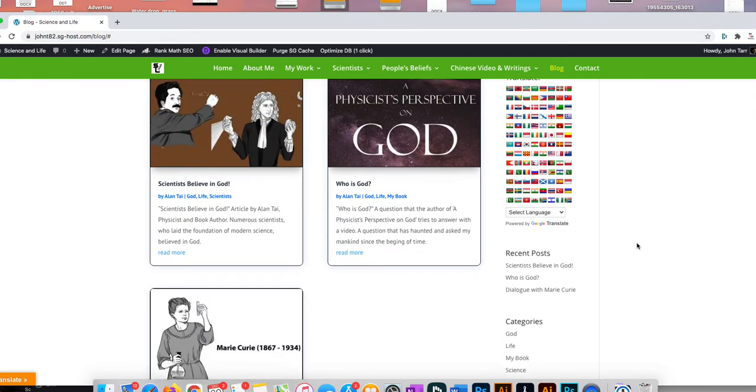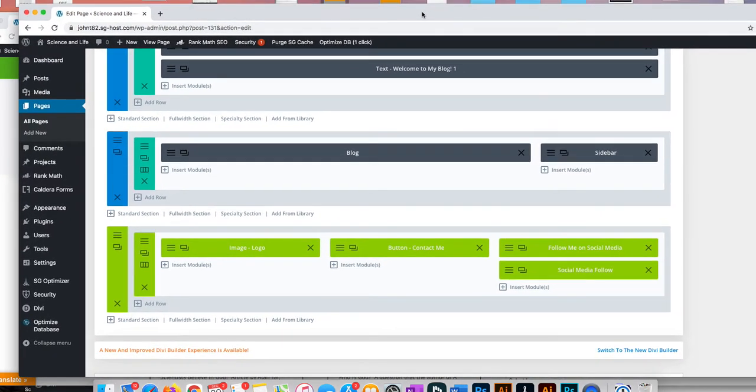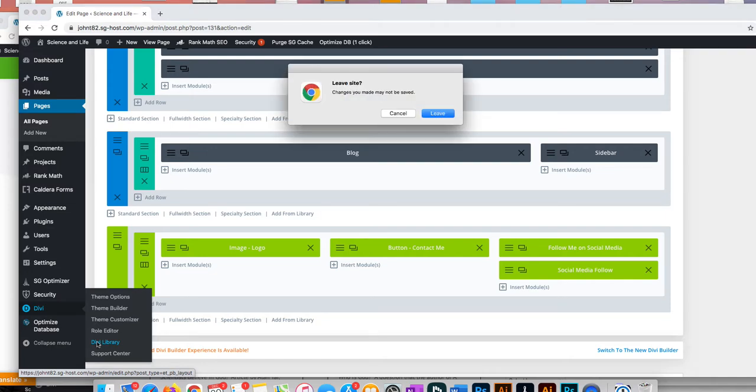So first thing I'm going to show you that I did is I'm going to go over here, and a lot of the tools for WordPress and Divi are in the left-hand column here. One of the things I want to show you is the Divi Library. So if you go over here to Divi, it has a number of things from theme customizer to theme builder to theme options. I will probably be making a video on each one of these areas. But since I'm doing a blog, I'm going to show you really quickly. I'm going to go into the Divi Library.